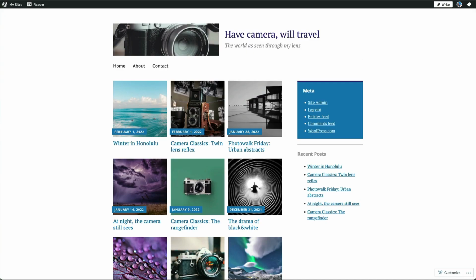This is Have Camera Will Travel, my long-running photo blog, which I set up some time ago with a classic theme. And it was a great look at the time, but I'd like to update it and customize it, which is just not really possible with this theme. For example, I'd like to be able to resize the logo and maybe tweak the title font. I'd also just like a wider homepage overall, maybe not even have this sidebar here anymore. And that would allow me to show the featured images for my blog posts a little bit larger and really show off the photography better.